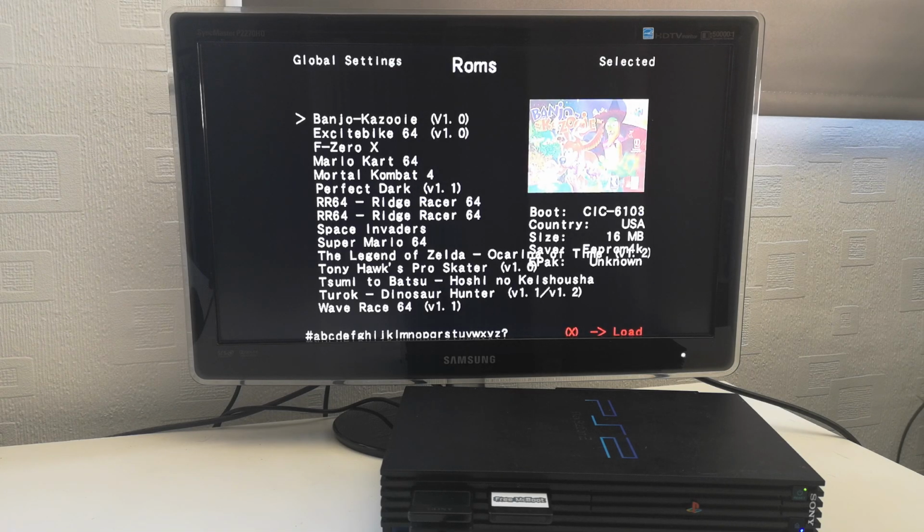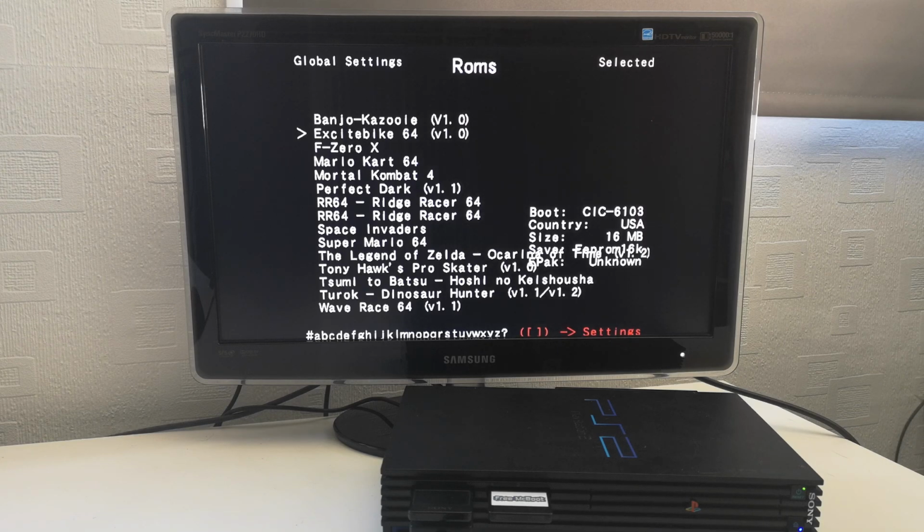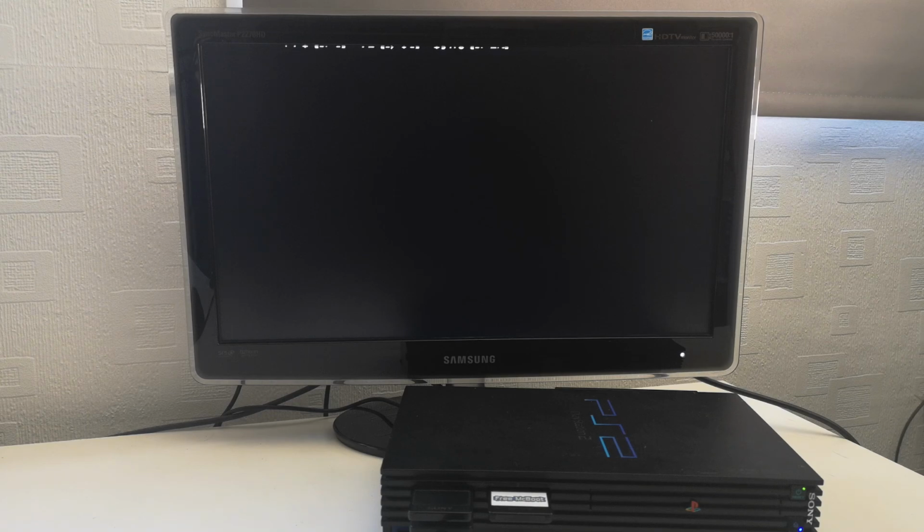the PS2. And wow, this menu does look pretty good. It's even got box art. This can't be that bad if they've gone to all this trouble. Maybe. Let's start out with Mario 64.